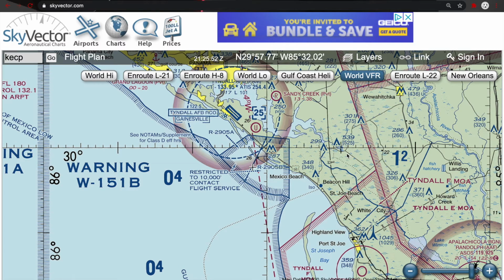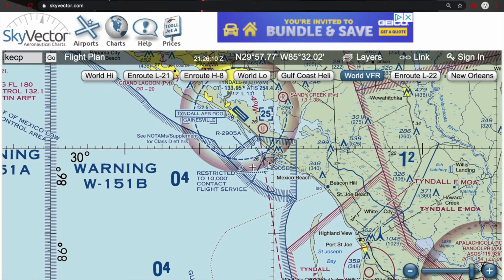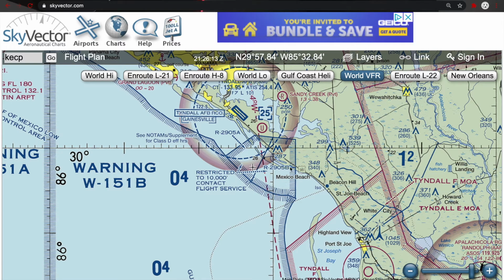Restricted areas are depicted on a VFR sectional chart the same exact way that military operating areas and alert areas are depicted. The only thing that has changed is that the color has now changed to blue. So you're still dealing with the hash marks to identify the restricted airspace, but now it's just the color blue. That's all that has changed. And the way you know that it's restricted is by the letter R. So anytime you see R inside airspace like this, you're dealing with restricted airspace.